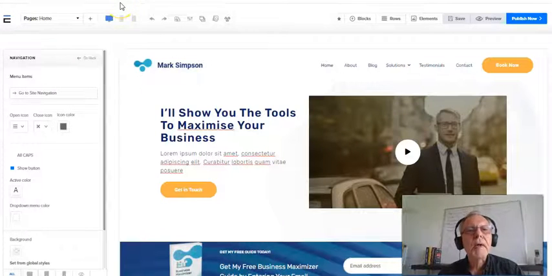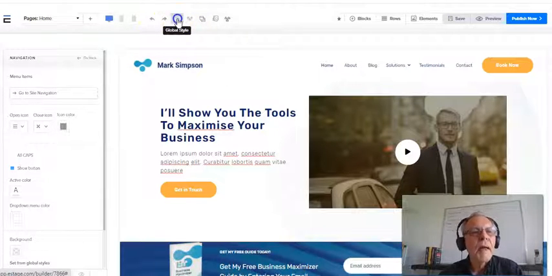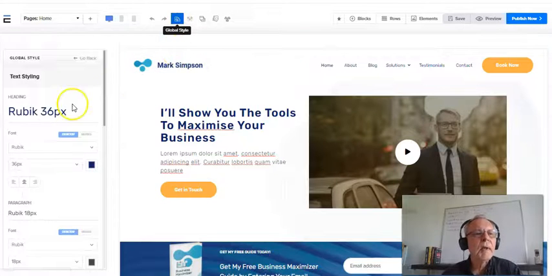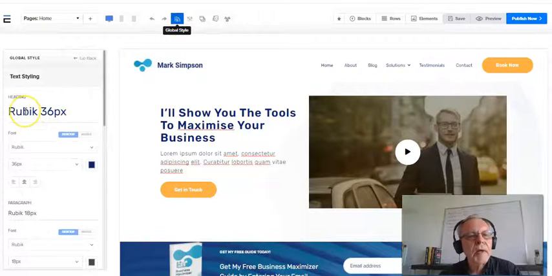But first I want to cover a couple quick items from Session 3 that I missed. The first of those items is the global settings, found up here in the top menu. The global settings here will allow you to adjust various fonts for different things so that every time you open a page, the fonts will be already set up for you.